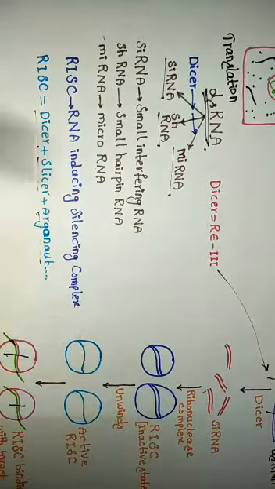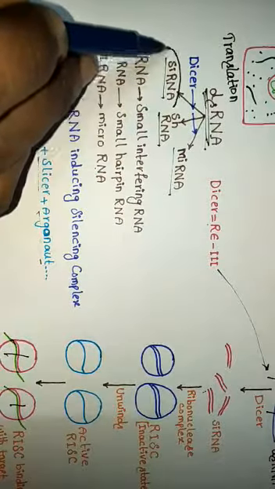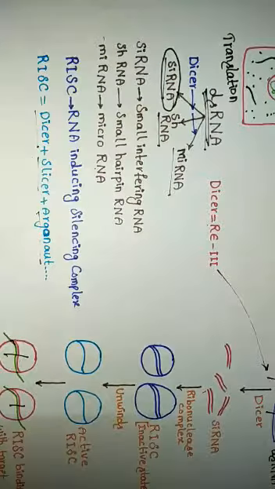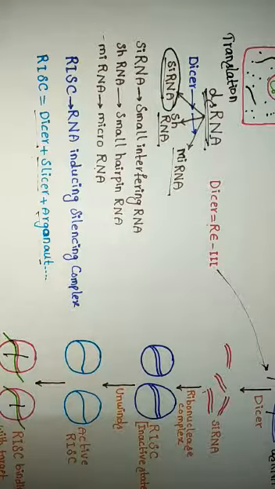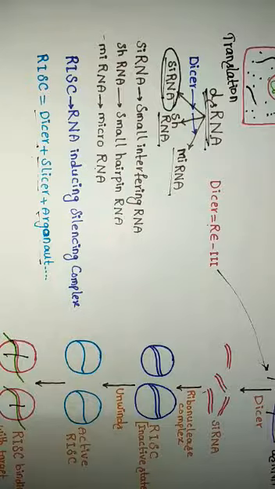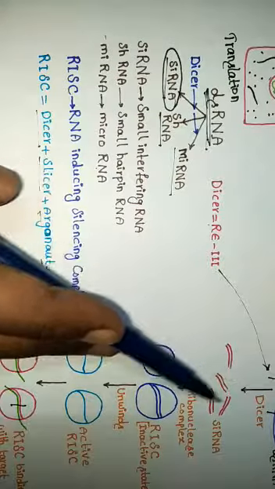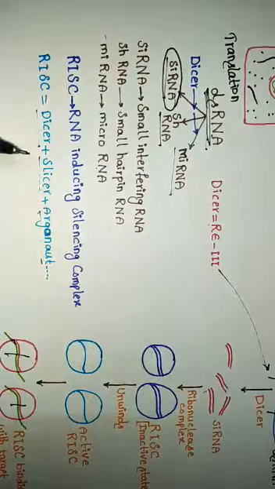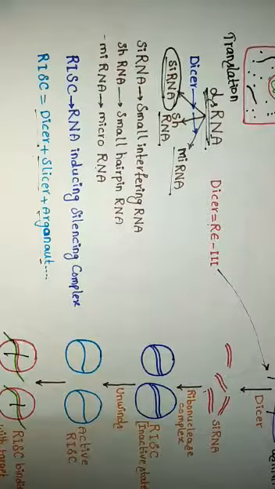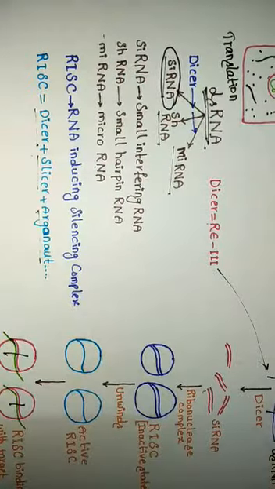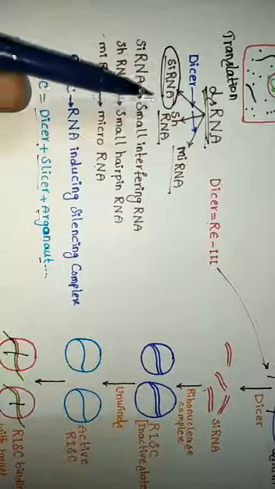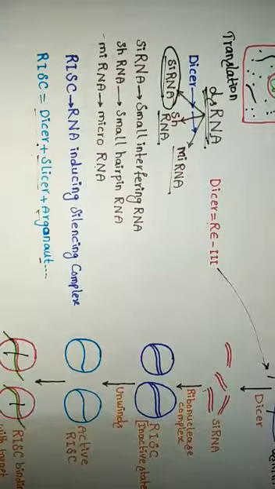In this module, we discussed only siRNA, small interfering RNA. So this is the mechanism by which the pathogenic single-stranded mRNA is arrested by double-stranded RNA with the help of different types of proteins like the dicer in the RISC. In the upcoming videos, we will discuss shRNA and miRNA. Thank you.